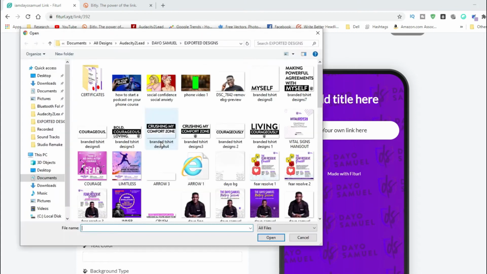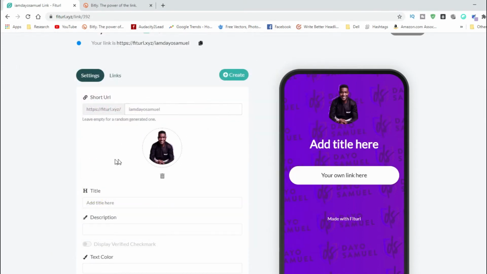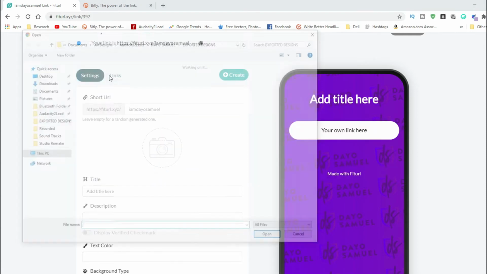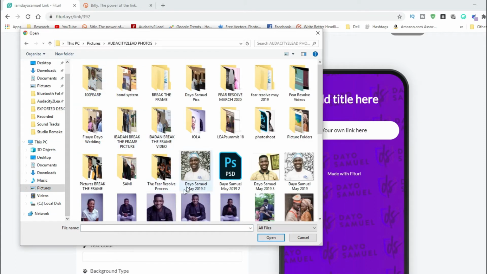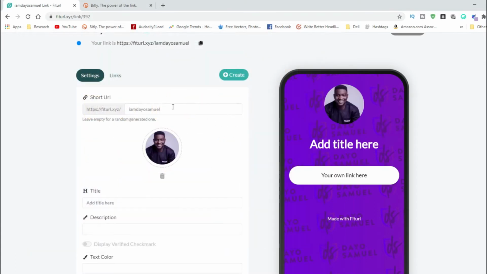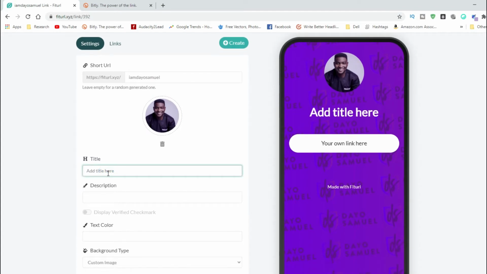So I'm going to choose my picture here and select this. If you notice, it's blended into the background. So let me use a full picture that has a background then. So that's better.